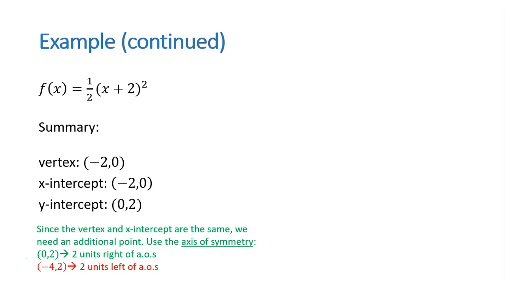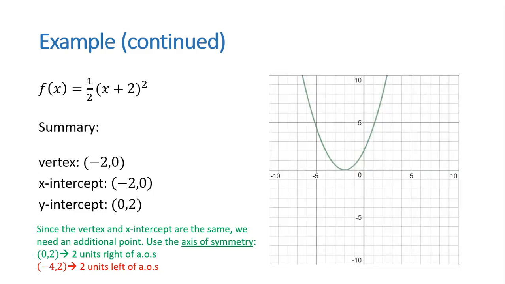The axis of symmetry tells us that for any point on either side, we have to have a matching point on the other side. So without having to do any more algebra, we can generate the third point that we need in order to create our graph. Once you add that point to your graph, we have 3 points. We have essentially enough to get a pretty good graph, and our graph should look roughly something like this. Notice the vertex is on the x-axis, so our vertex and our x-intercept are going to be the same.